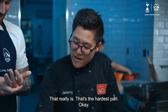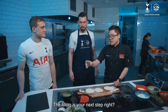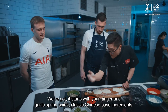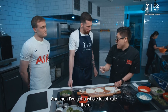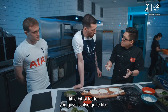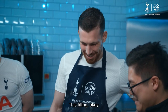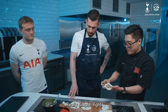That really is the hardest part and you've done an amazing job of that. I'm honestly very impressed. The filling is the next step — we're going to fill the dumplings and fold them. In the filling, it's actually pretty healthy. We've got ginger and garlic, spring onion — classic Chinese base ingredients. And then a whole load of kale — really good for you, good for your muscles, good for your brain. And then pork mince, which is on the leaner side. But a little bit of fat is actually quite good, isn't it? Healthy fat, exactly. This filling is seasoned with a pinch of salt, pinch of sugar, some sesame oil. Really, really simple.